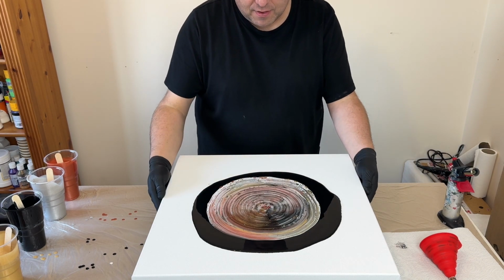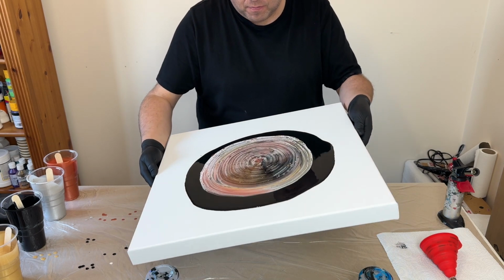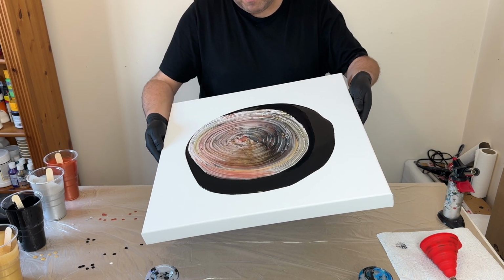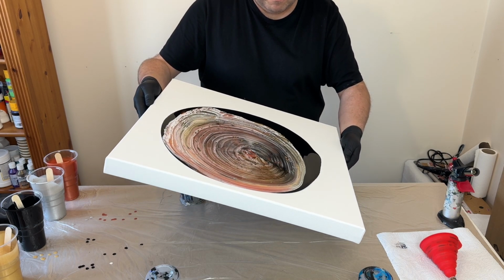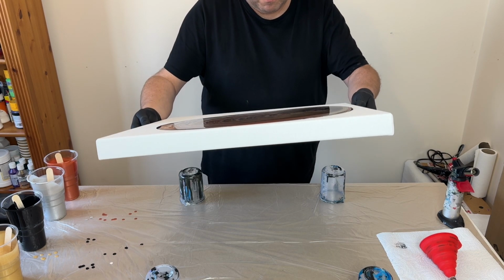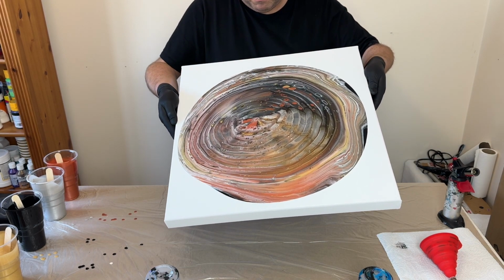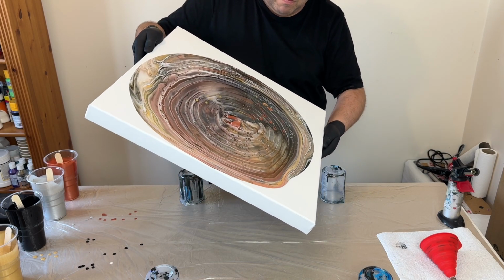Okay, so now for the fun part. I'm going to lift my canvas up, and although it's a square canvas, I'm just going to start spreading that paint, stretching it out, but in a circular motion. You can see here how that black paint is helping that other paint that we've already released from the funnel travel across that canvas. It's about getting the balance right of having enough paint to play with on the surface area, but not wasting too much paint by pushing more paint off the canvas and onto the table.